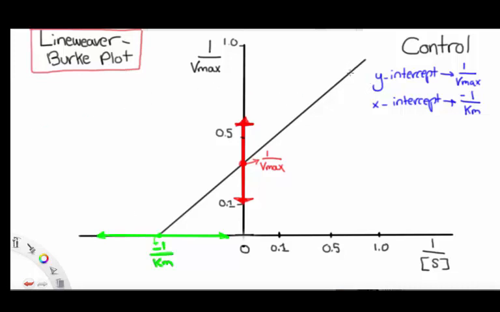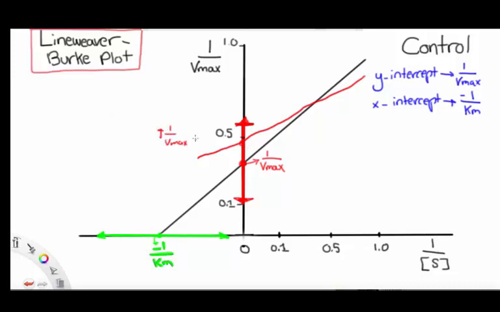So if we look at this slope, let's say this slope crosses at a point at the y-axis that is higher than the control over here. Let's say it comes over here and crosses right here. Sorry for not having a straight line. Let's say it crosses a higher point. So now 1 over Vmax is increasing, right? It was like, let's say 0.3, now it's like 0.4. So you have an increase in the 1 over Vmax.